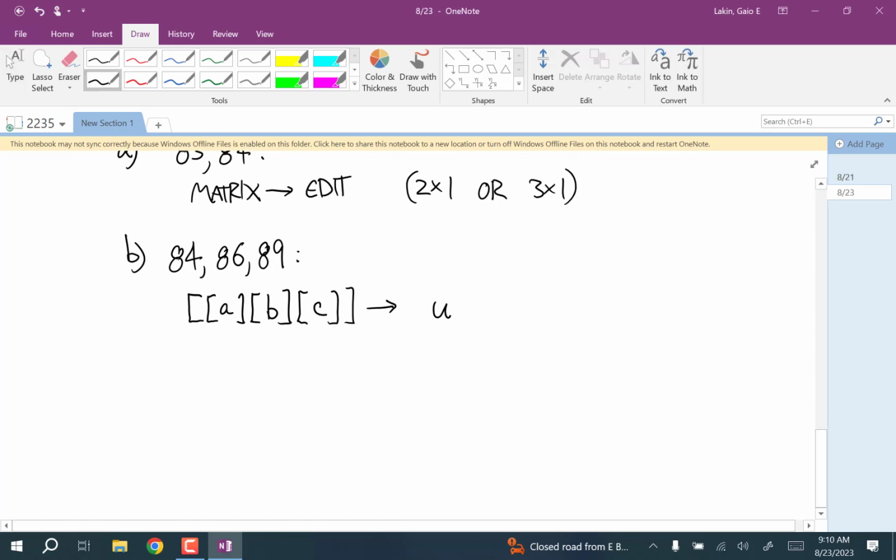Then some other TI calculators, 89s let you do this. I think maybe only 89s now that I think about it. Let you cut down a little bit on the number of keystrokes by just going A, semicolon, B, semicolon, C, end matrix. So in this notation, commas separate values in a row and semicolons separate rows. So this is a column matrix. And again, you can just use the store function.